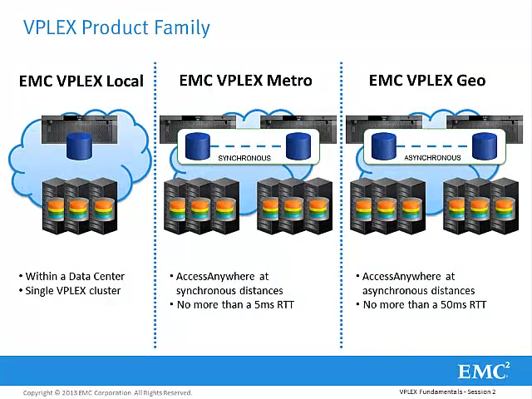The VPLEX product family currently has VPLEX Local, Metro, and Geo. VPLEX Local provides a single cluster or cabinet that manages a local storage network. A VPLEX Metro enables active block-level access between two sites. VPLEX Geo extends the distance of the VPLEX Metro offering to an asynchronous distance of up to 50 milliseconds round-trip time via IP configuration.